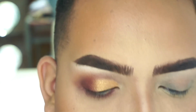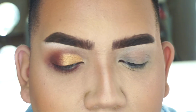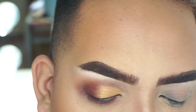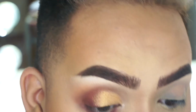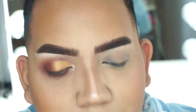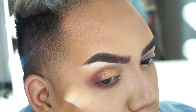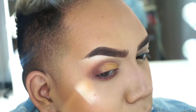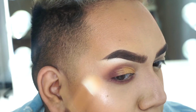So I'm going to take the color Beat, which is the other beautiful shimmer in this palette, which is this one right here. And I'm going to add this as my inner corner highlighter. Oh my god, it's so beautiful. Okay, I zoomed you out a little bit because I do want to add this as my actual highlight color and see how this looks. Because, oh my god, do you see this?